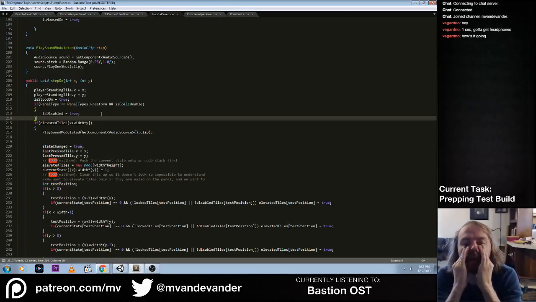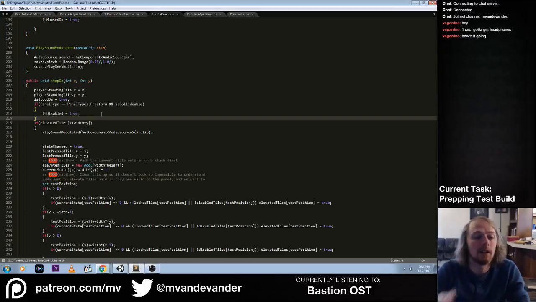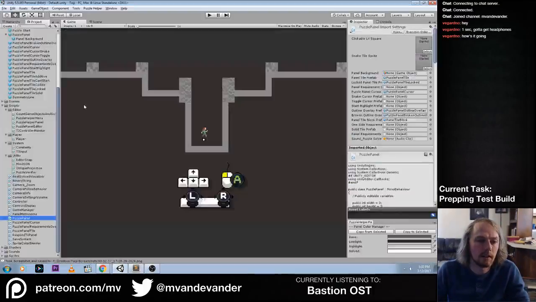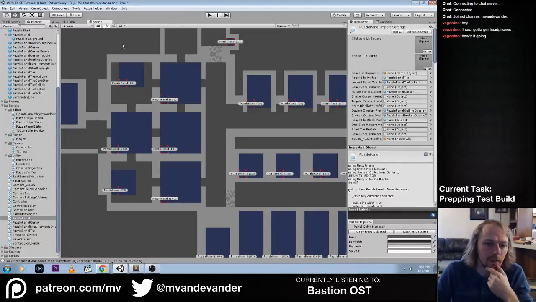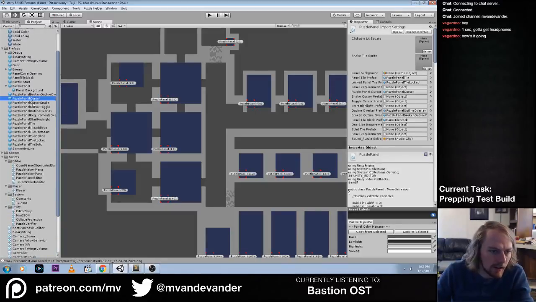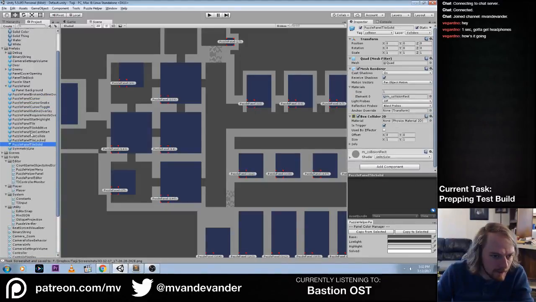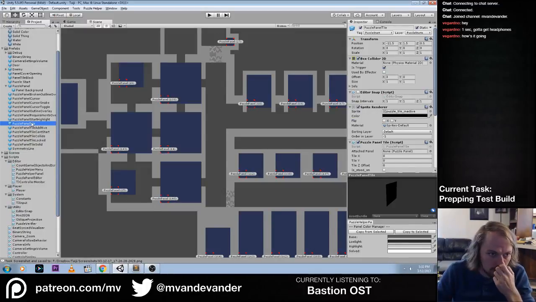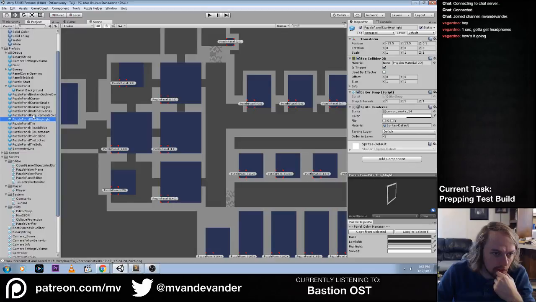let's see, how am I gonna do that? So I need another object, and it's gonna get linked to the panel, and it's gonna send a message to the panel to disable it, basically, when you stand on it. I used to have a starting tile thing, but I don't really need that. Let's see, do I still have that thing?